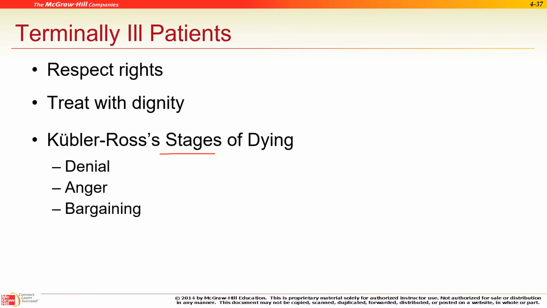Next, they're starting to accept it. So there's bargaining. So for example, hopefully I can live until graduation for my nephew or something like that. So they're starting to negotiate. Next is depression. They'll fall into a deep sadness. And then finally, acceptance. Identifying which stage your terminally ill patient is in will allow you to better meet their needs.